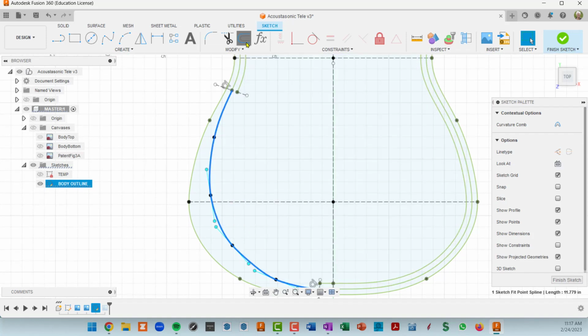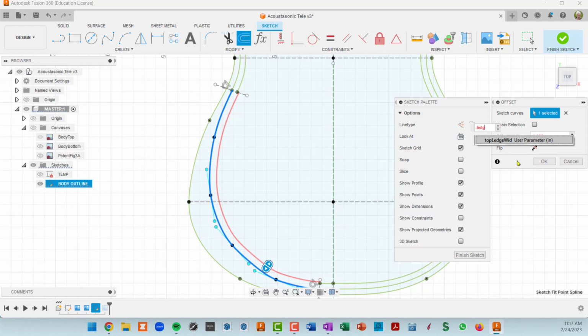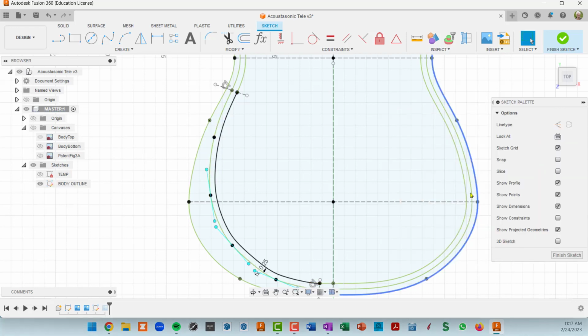So I'm going to go up to offset, and I want to go in this direction. I want to turn off construction geometry, and then I can type in, this is going to be a negative distance, so I'll just type in ledge, and here's my top ledge width. So I'll click on that and then do an OK.